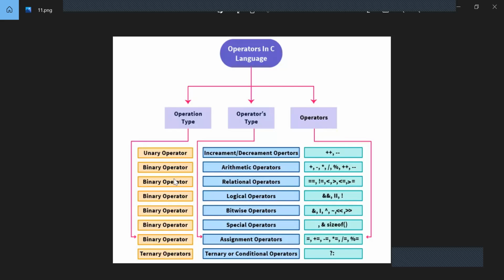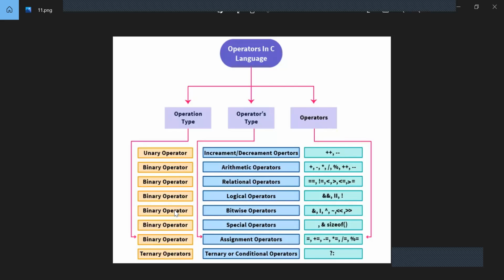Next, binary operators mean two operands are required. If you want to perform addition of two numbers, a value is 2, b value is 4, I am writing a plus b. a is an operand, b is an operand, plus is an operator. Here two operands are required for the operator, so in such cases we go with a binary operator.